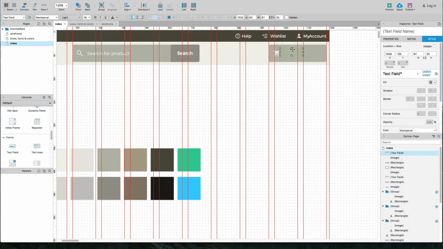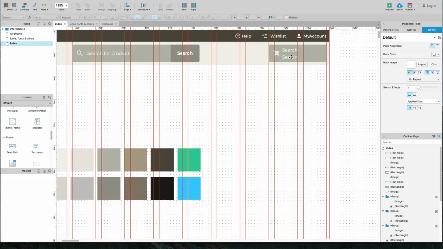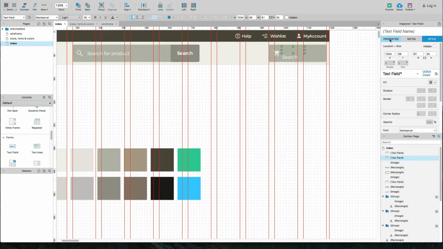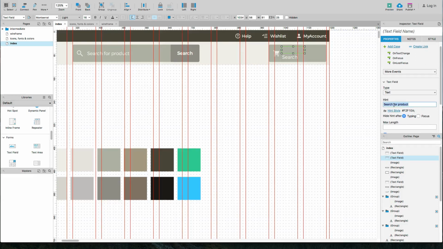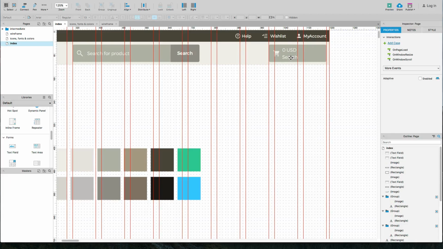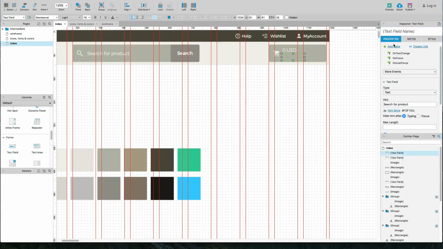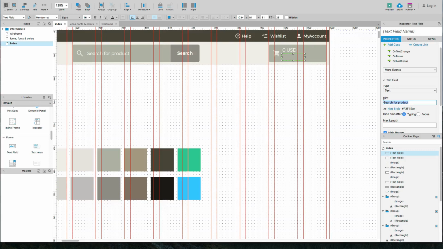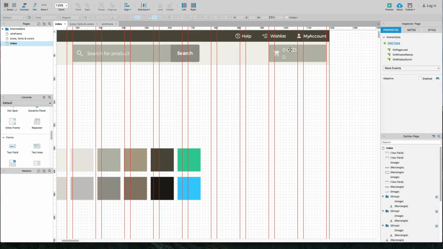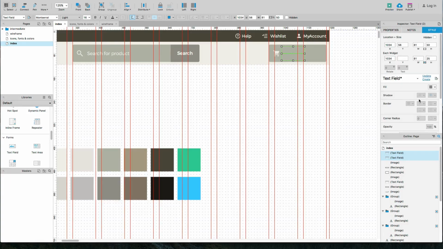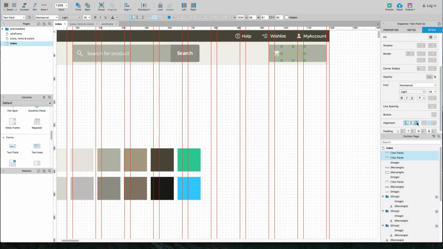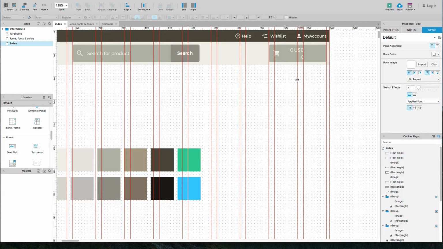And then rearrange this, copy it another time because we need price and the amount here. So we also change the hint and we say 0 USD, and here just 0, and we align this to the right like so.